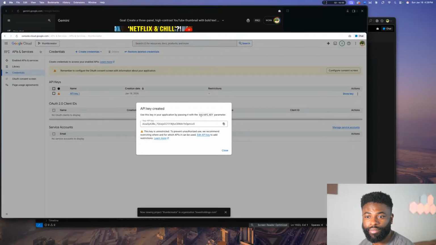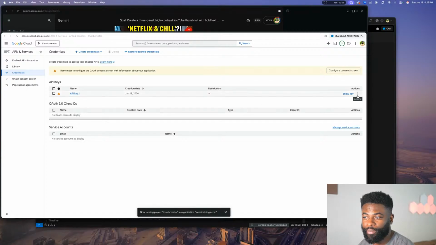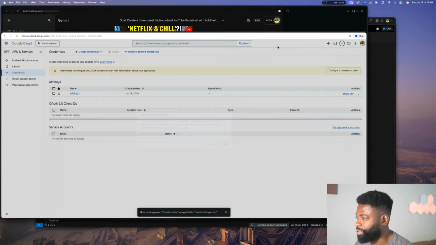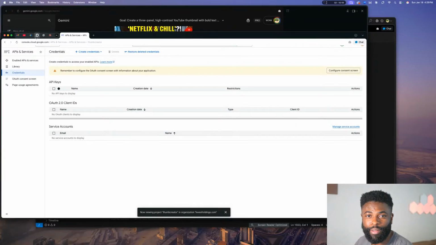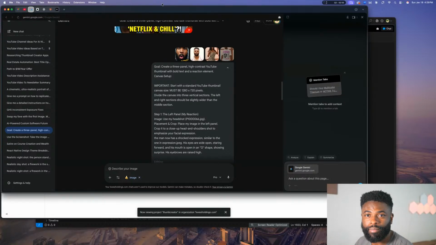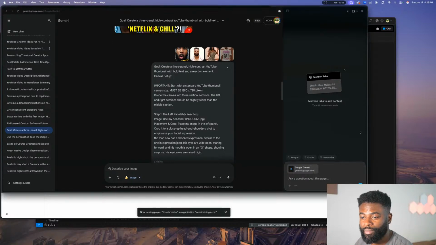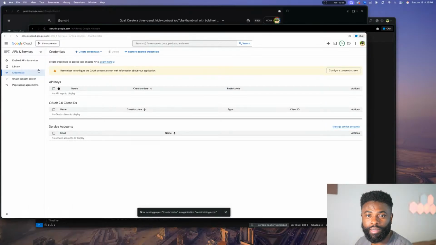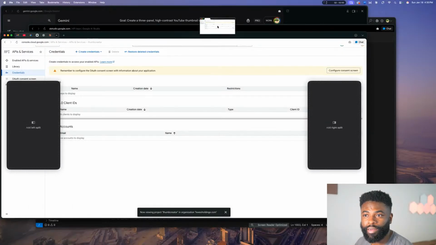So you copy this and then you can take that to your .env file. So I'm just gonna delete this because I don't want someone else just stealing my key and using it.